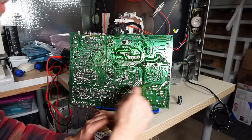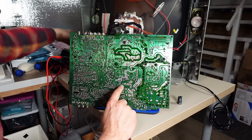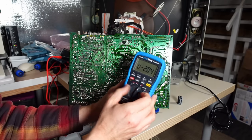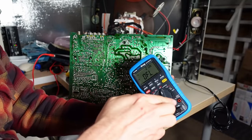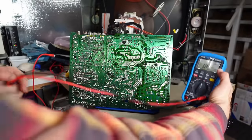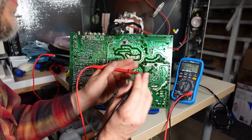I wonder if there's a short right here. I wonder if that's what's happening, because I can't remember with my meter what happens when there is a short. So I'm gonna break out the multimeter here, because it's quite possible that when there's a short right across that cap, my meter will read something like whatever picofarad. And that's why we were getting that fake value.